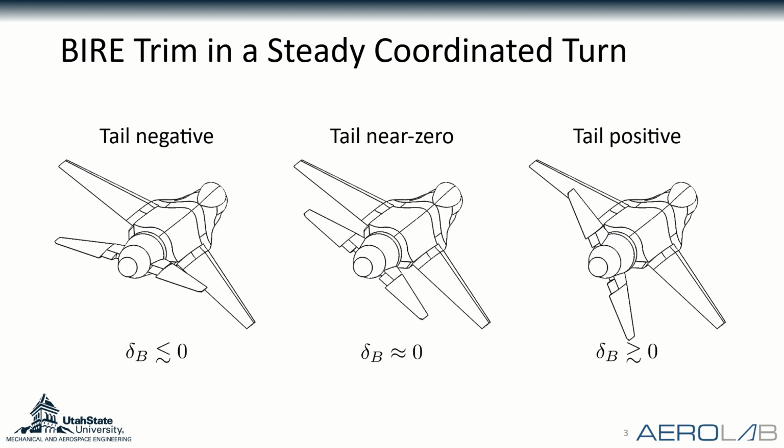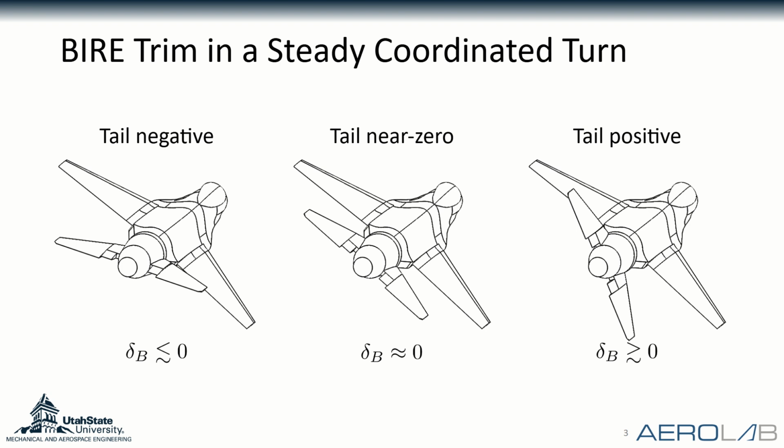And so that made us wonder, well, what if we initialized our trim solver with some random initial guess? We were using a Newton-Raphson solver that you could give an initial guess, and that would kind of encourage the trim solver to go in different directions. And we noticed that if we gave it random initial guesses, we would get various different trim solutions. So we'd get this one with the tail negative, with tail near zero, or we'd get one with the tail positive. And so the purpose of this paper was to look at these different trim solutions.